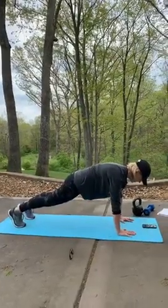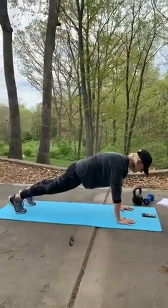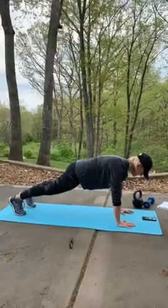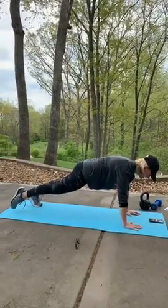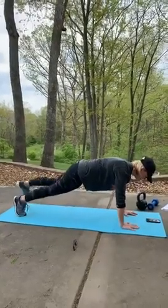Imagine opening up peanut butter jars. Push the floor away, squeeze your glutes. Hold it here for 5 seconds. Now, take that right foot off. Breathe in through the nose, out through the mouth. Put it down. Take the left foot off.